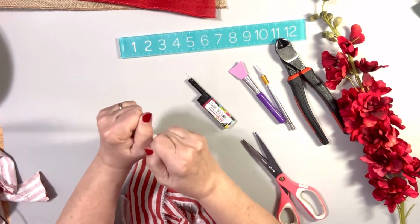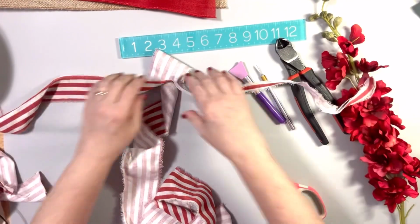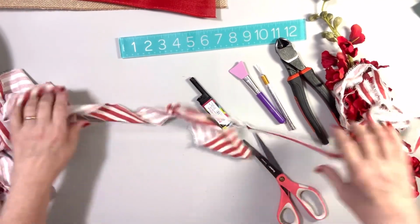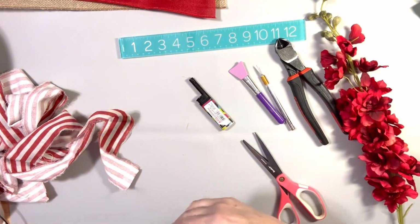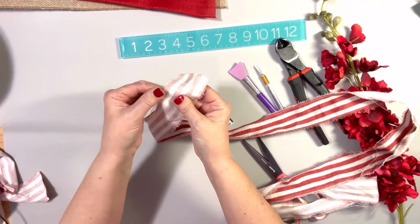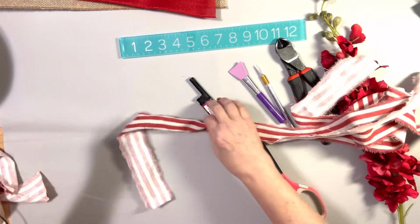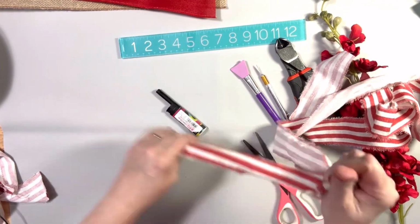And all you have to do is just take the fabric and pull your 2 pieces, and it's not hard to tear. You're just going to tear all the way down to the end of your strip. Okay, we'll save this for another project. And then after you tear it, you'll want to go down and pull off the loose strings from where you just tore it. And just get rid of those.